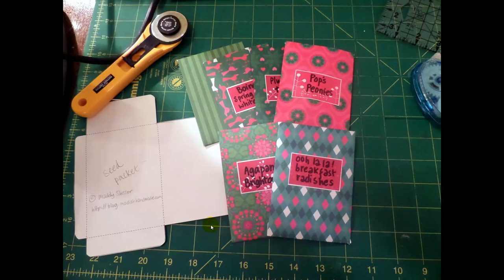Here are my finished ones that I did today. I found some really pretty little gift tags — I'll put the link down below. I've put in some really cheap and cheerful seeds from the pound store: things like spring onions, radishes, and plum tomatoes. And then my agapanthus, and also some peony seeds that I've been hoarding for ages from my grandfather's garden where my sister-in-law now lives — last time I was there I popped some seeds into my pocket. Both agapanthus and peonies will probably take about a gazillion years to flower, but they're good stock, which is why I thought it would be a nice idea to share the love.